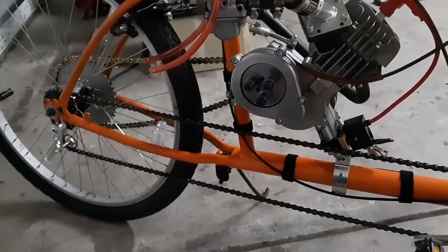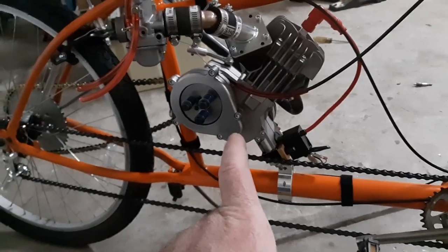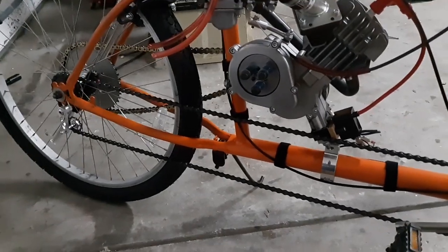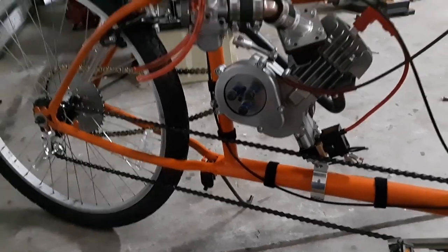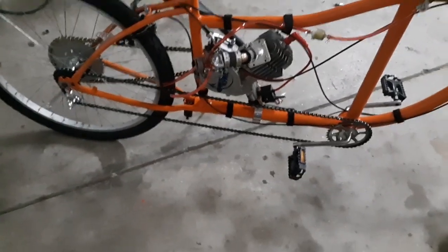So, I don't know. I think I'm going to actually put this on a go-kart. I'm gonna get like a, I don't know, like a 36 tooth, chain it up to a go-kart, like a straight live axle, and see what it'll do, because this is an absolute monster for torque. I don't know, it's way overpowered.